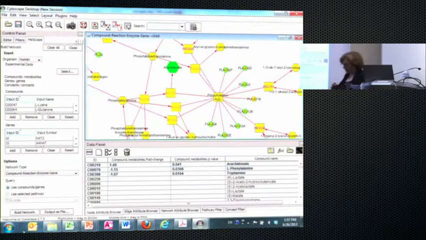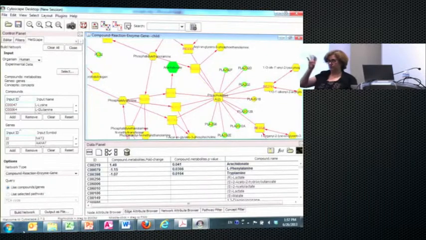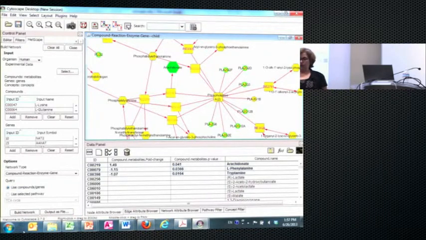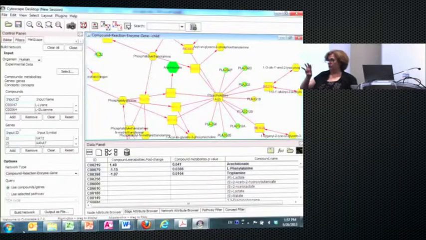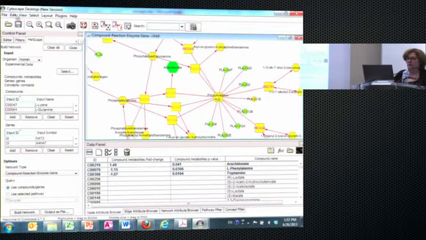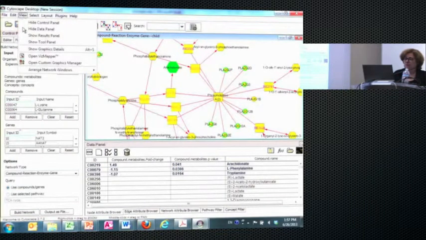Again, we put a lot of effort into it, and I think it's pretty good most of the time about saving the networks that you have created. But my advice is, if you came to a point where you think that this network is useful, it's better to save the image or whatever it is that you might need for your presentation or publication or something like that. And something about saving, okay, let's see here.